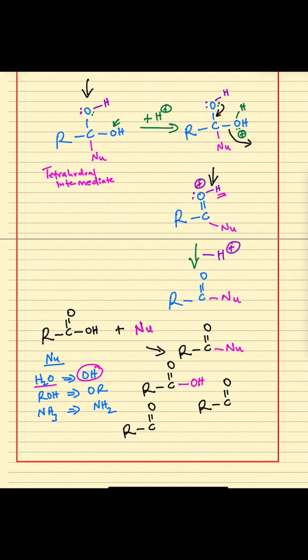But if you're starting with something like an acid chloride, where you have a halogen in this position, then you end up forming a carboxylic acid. If you use an alcohol, you add an OR, so you end up with an OR at that position, and that gives you an ester. If you use an NH3 or primary or secondary amine, you end up losing one hydrogen, so you add NH2, and that gives you an amide as the product.